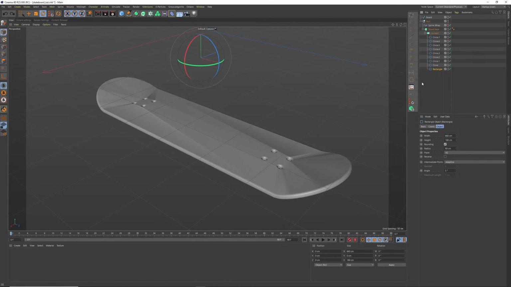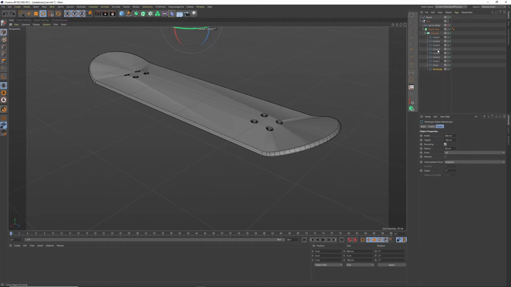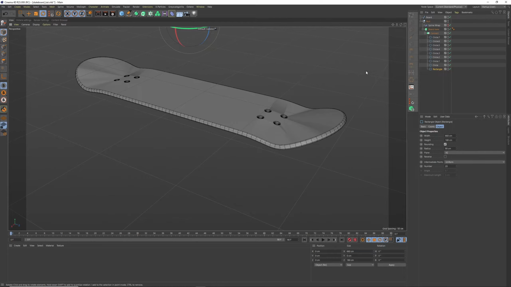Actually, if I just go back a step and we turn on gouraud shading with lines, you'll see at the moment this spline around the edge has given us all these points here and then nothing, and then all these points here. So if we change this to uniform, see now we've got a uniform number of points the whole way round. I'm going to up this to say 20. It's a nice amount.